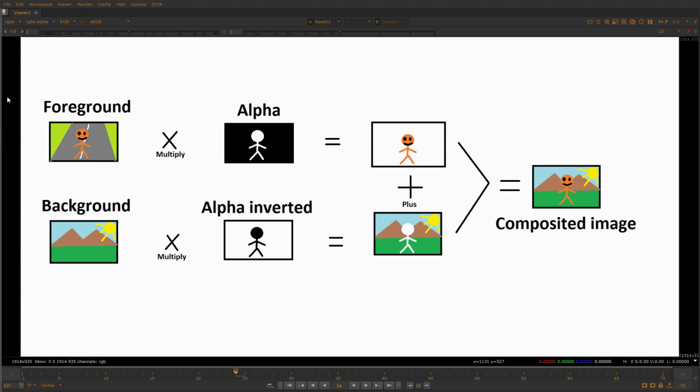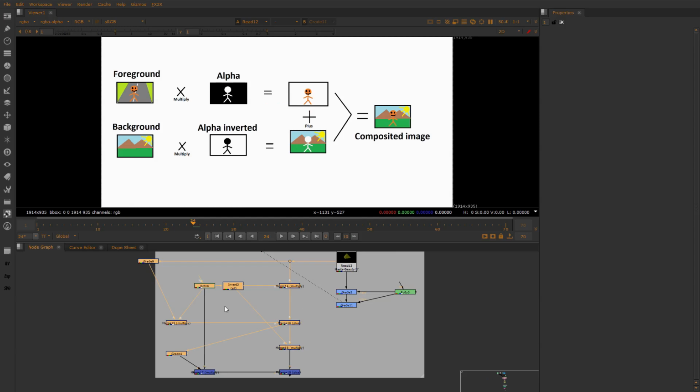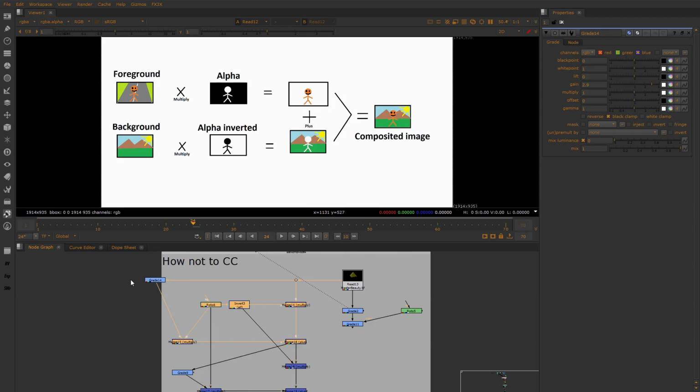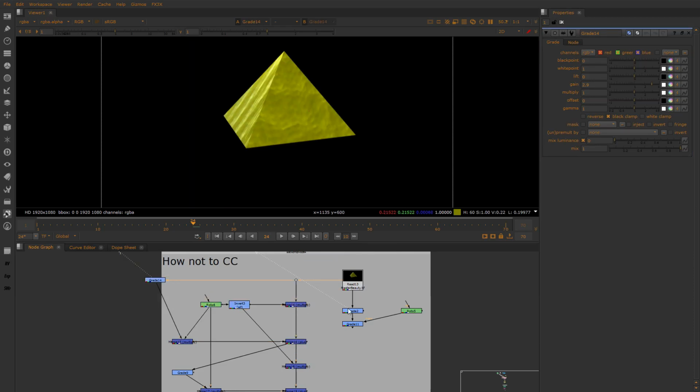But also, I have recreated the same result here on the left side with the same grade nodes, but this time instead of using the mask channel, I used the same process explained earlier when I was talking about the merge over operation. Do you recognize the pattern here? The grade node here on the left side is identical with this one. If we compare the results, we see that they're exactly the same.